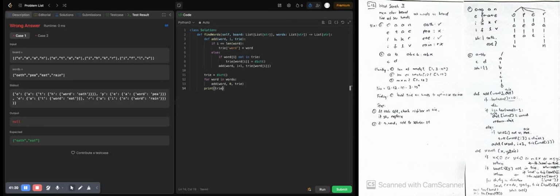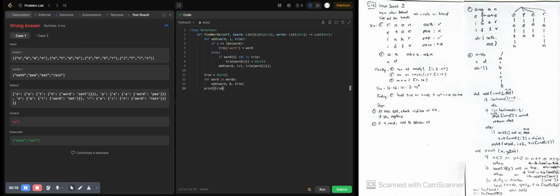Otherwise, at the end, we can explore further. For dx, dy in directions, we recurse with x plus dx, y plus dy, and then this would be the trie of board at x, y. Yep.